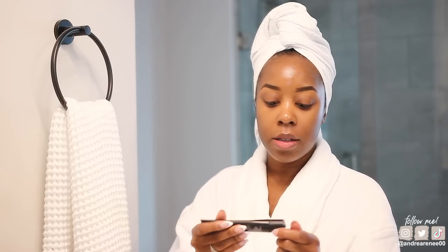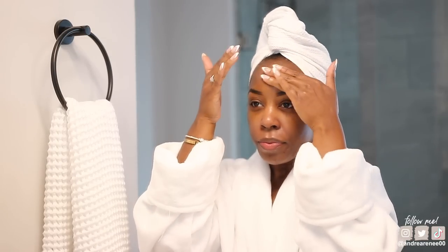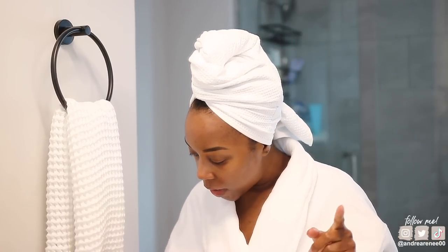Primer, NARS Soft Matte. Haven't really been switching up my primer lately. I've just been sticking to this one because it works for me and I just keep using it. Okay. And notice I just keep it in this area of my face because that's where I really need it, honestly. So just keep it right there.